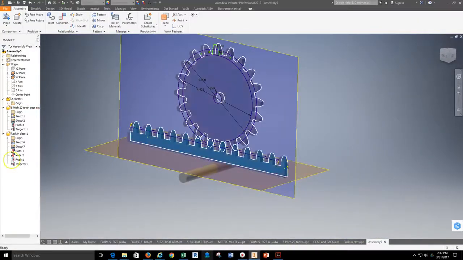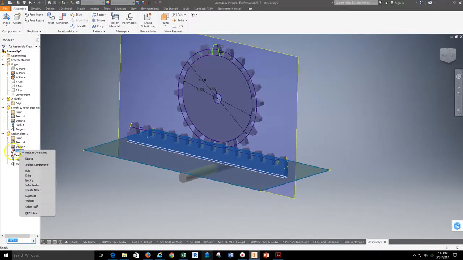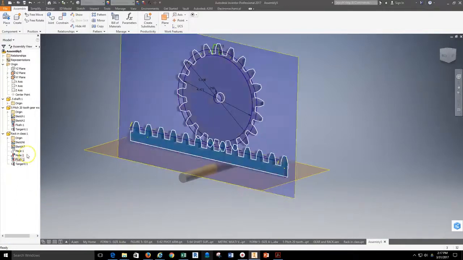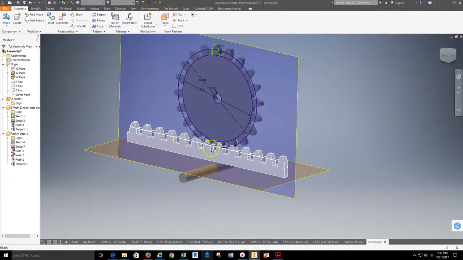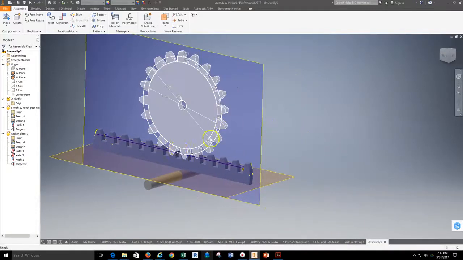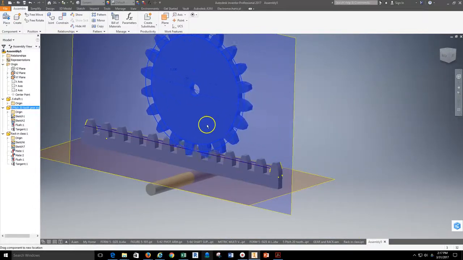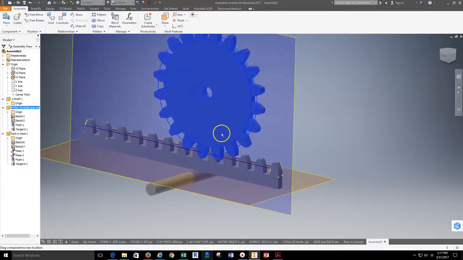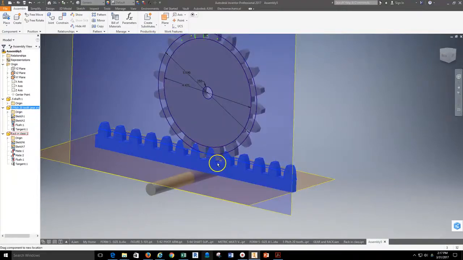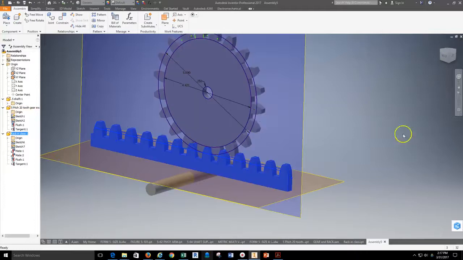The other thing, if it doesn't work, sometimes what I found is if you suppress certain of the initial constraints, not delete them, but just suppress them, and then try a new constraint, and then turn a constraint back on, sometimes that seems to work as well. So now what we have is the gear is now set up to be tangent. So if I set my gear up here, I can slide my gear back and forth, and it is now tangent to the rack. And I can also do the same thing to the rack. So I'm setting up this relationship continuously here.